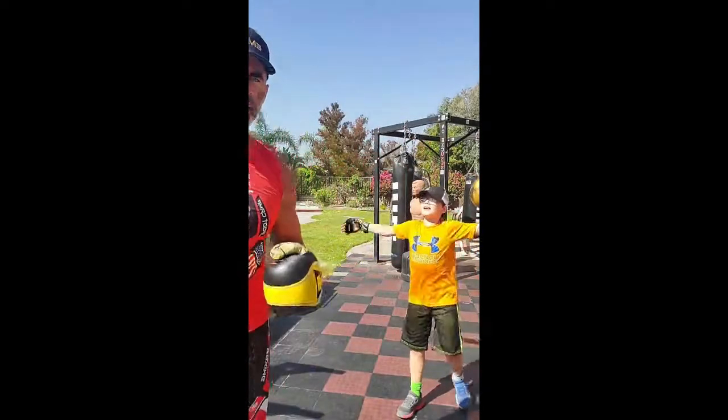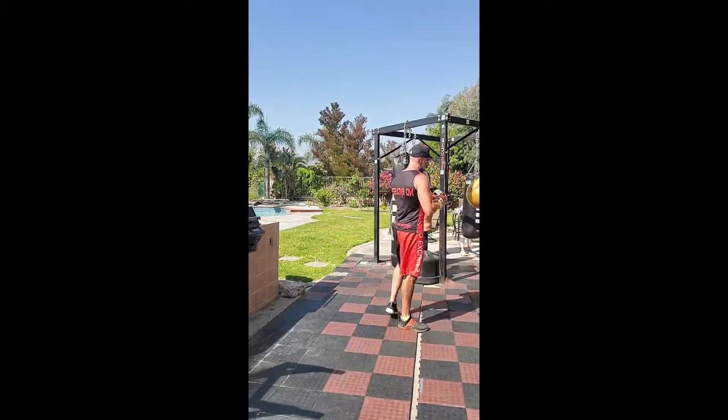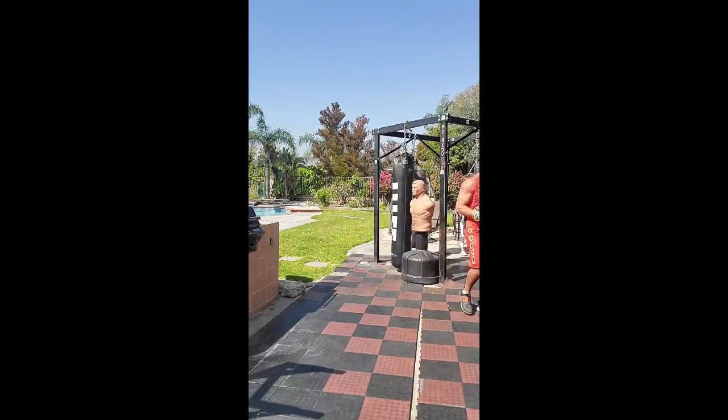1, 2, 3, 4, 5, 6. 6, 5, 4, 3, 2, 1. While I whoop his ass. Is he challenging? Left, left. That's a dumb strategy. Say let's go and then you just stand there. You better be ready to act. Six.